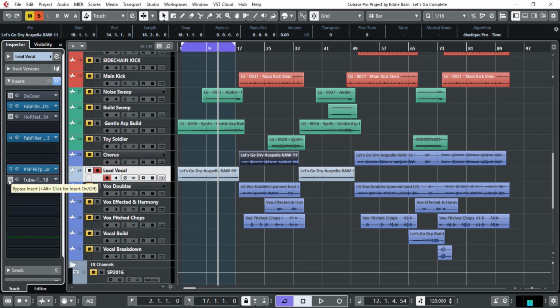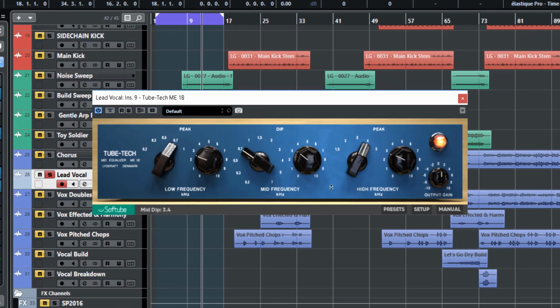Finally, and this is purely up to you whether you want to do this or not, I like to use the TubeTech ME1B, which I think is the best equalizer for mid-range bar none. And really all I'm doing is shaving a little off here in the mid-range at about 700, whilst I'm also boosting at 700. And I'm also boosting the airband again a little bit here. But I found that this might have been one step too far, as we've already got an EQ and a very bright compressor. But have a listen.